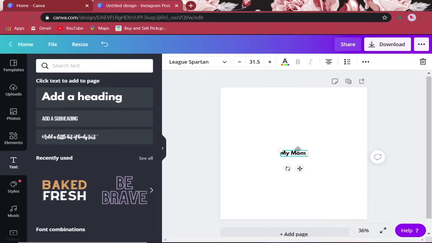Here you can choose your font or you can do it later. It doesn't really matter. I like this one for onesies because it's nice and bold. And today we're going to be creating a mock-up for a onesie that says, "My mom doesn't want your advice," which is right up my alley.